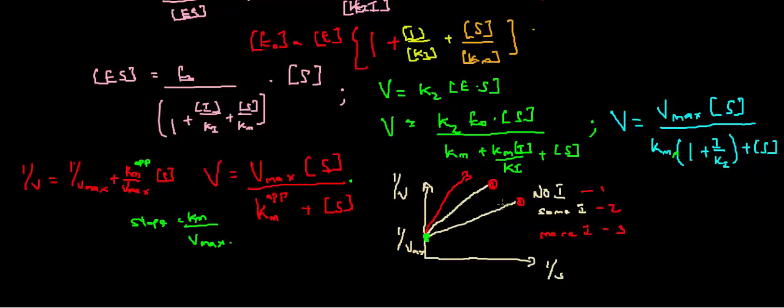But by the wayside, the major concept is just for you to understand what the slope should look like, because you might be asked to sketch the graph, or you might be given a graph and asked to interpret. You might be given a graph with no inhibitor and some inhibitor. When you're asked to interpret, what you're supposed to do is to explain the reason why, and this is because of the km approximated value, and as km is increasing, the slope is increasing.